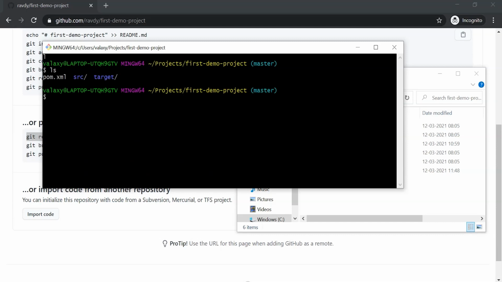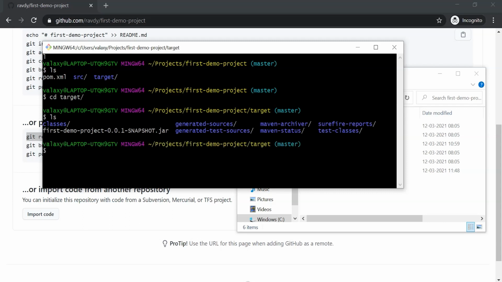Now what I'm going to do is I want to exclude the target directory. Why? Because a DevOps engineer just needs the source code, which contains the application logic as well as test cases, and pom.xml, which has all the information to build this application. Target contains the output which comes out of the build process, right? That is the reason you can see the class files and jar files, all this stuff. These are not needed while pushing your code.